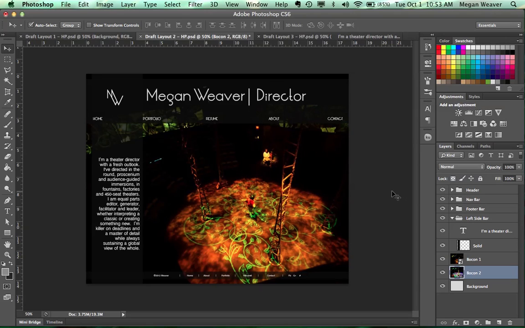So with Photoshop, what we were essentially doing was designing how we want it to look. And it's a guide. Your actual site may look slightly different based on some decisions that you make, because obviously your images will probably change over time and your text will change over time. So this is just a design structure.